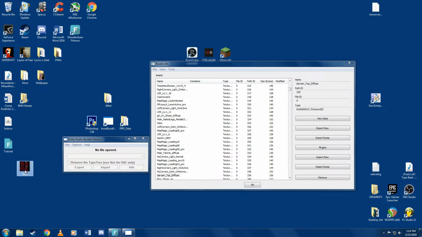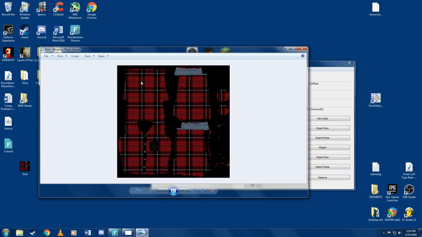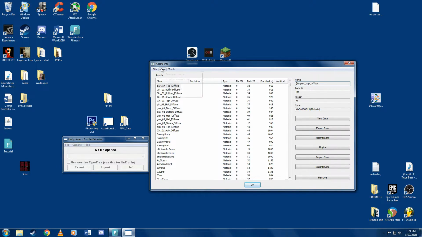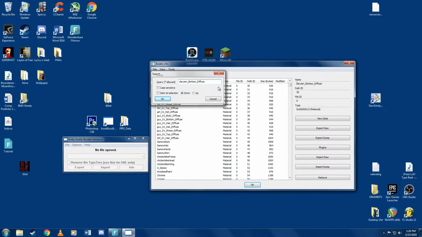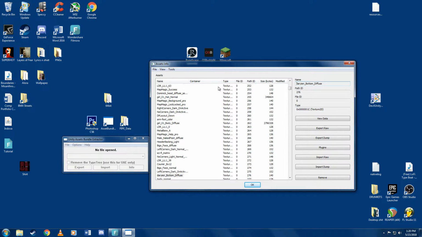As you can see, it went onto our desktop, and this is what the shirt looks like in the file. Let's repeat this same exact process to find the other articles of clothing that we're going to need to mod. What we're going to do is replace the word top with bottom. Very simple. And let's hit F3 once again to shift over to our textures. Let's find the bottom right here.